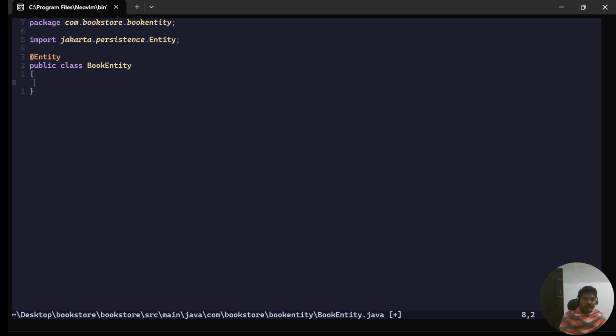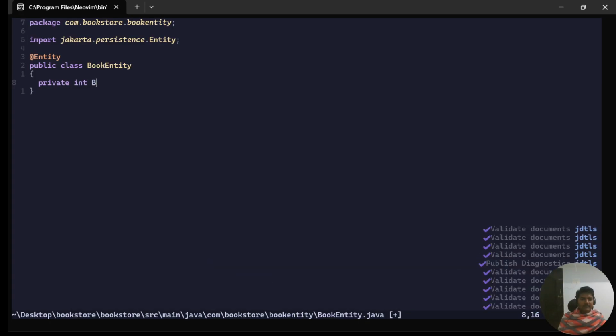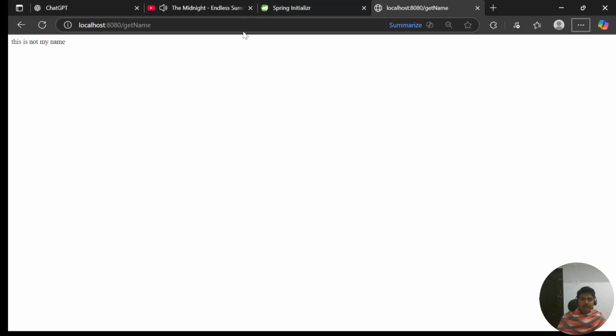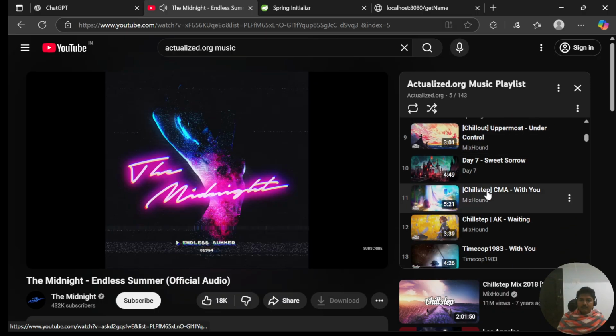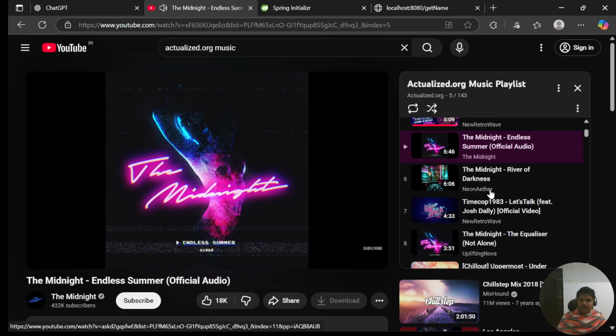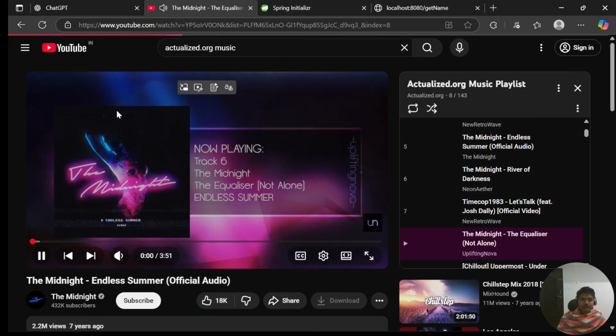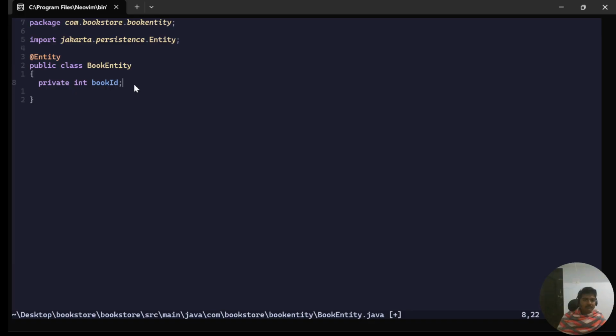Now we'll have three fields or three parameters for this entity, BookEntity. First one is private int bookId.